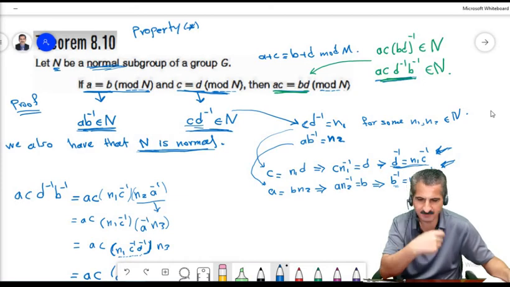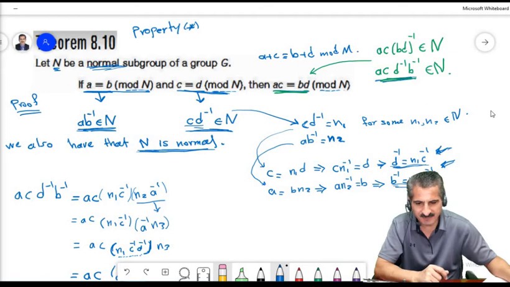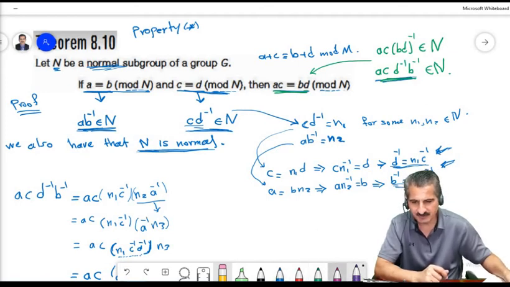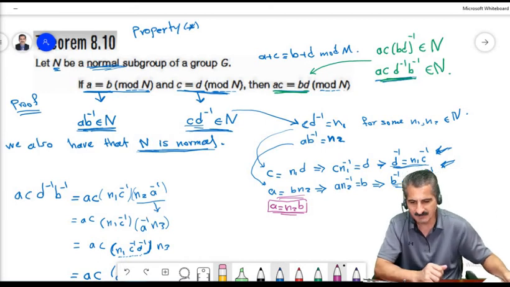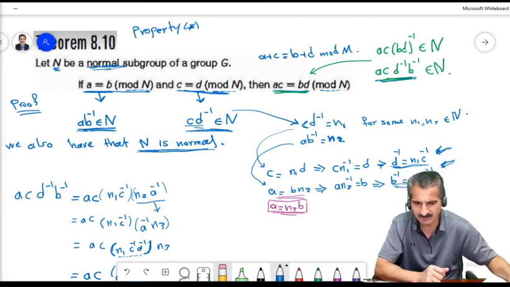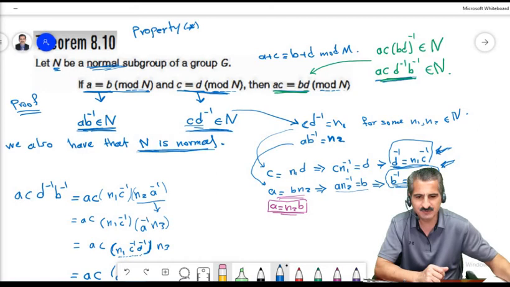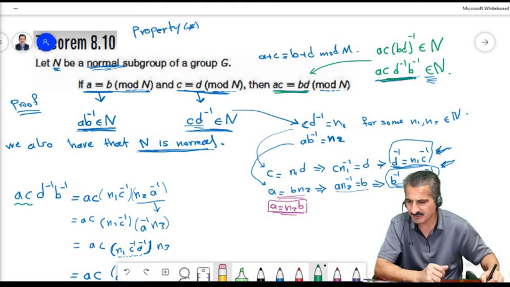Maybe it could be easier if I could assume here, for a while, A equals n2 B. Try to do the solution using this instead of that, and see if the solution becomes shorter. But let's continue with what we have already in here. So this is B. Now take the B inverse, we got that. So we will use this for D inverse, and we will use this for B inverse. Remember, we want to show this belongs to N, so we start with it. Here we go, we started with that.